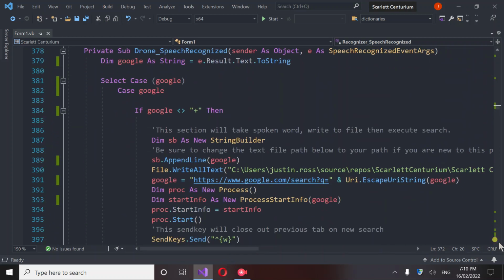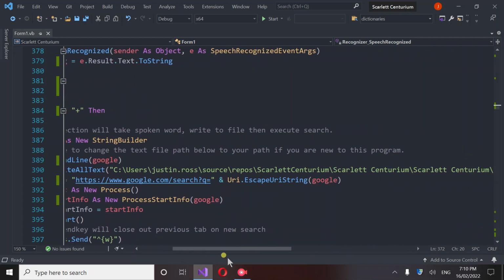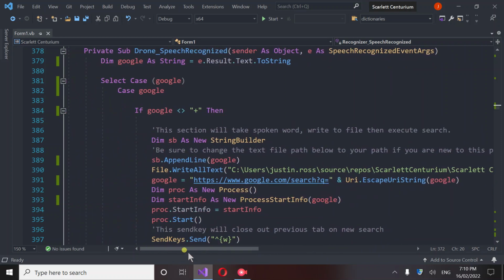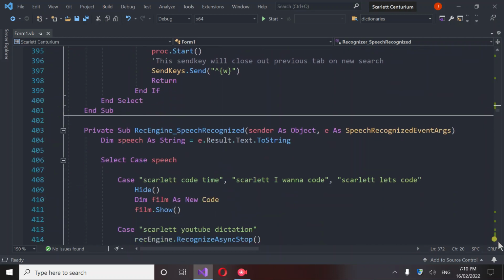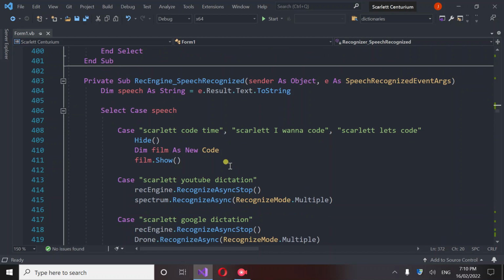So anyway, this is the Google one, which is just like the other one, and it functions the same. I'd give you a demonstration, but you would basically be seeing essentially the same thing Scarlet just did, except using Google search. This is Scarlet's normal rec engine here.